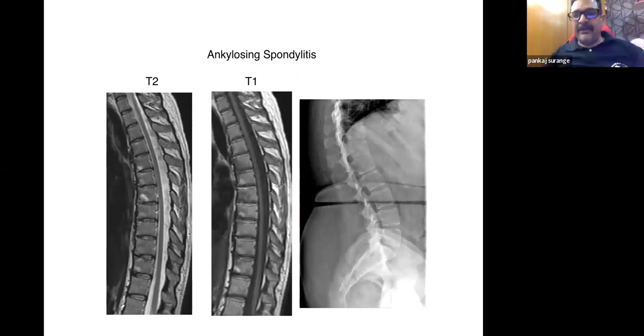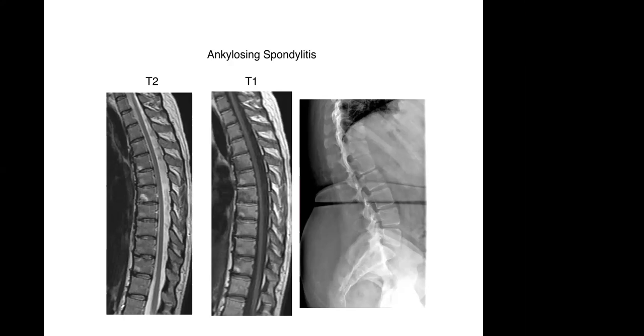Ankylosing spondylitis, as I mentioned, in the initial stages is always inflammatory, followed by fatty infiltration, followed by sclerosis. So it depends on the stage, and not only the stage, but as you progress upwards. As we know, ankylosing spondylitis usually starts from the SI joint, then involves the lumbar spine, then goes towards the dorsal spine, and up to the cervical spine, right? You're aware of this, right? Yes, sir.